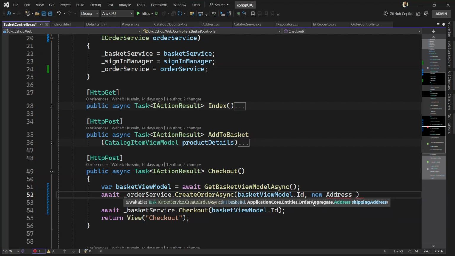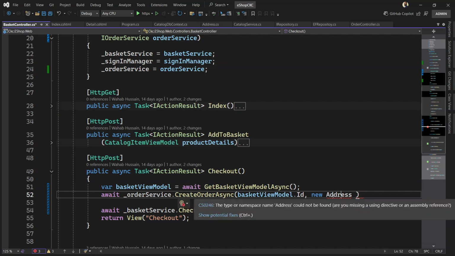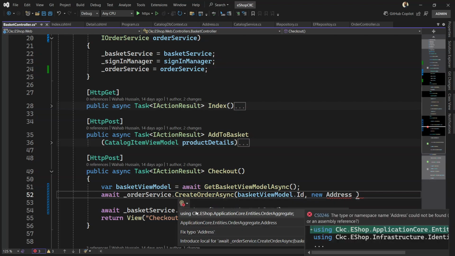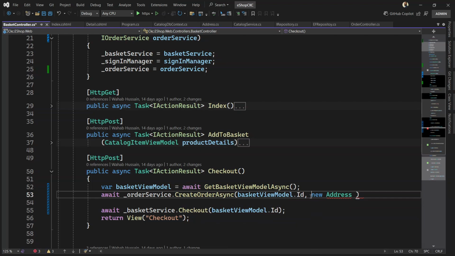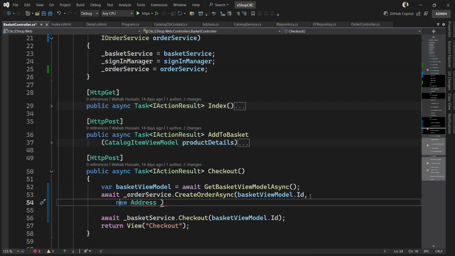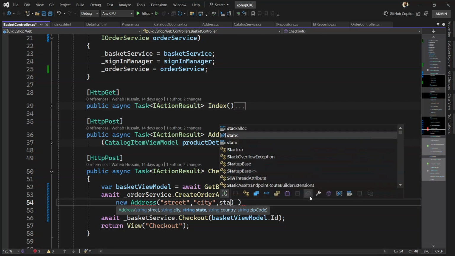Let me add the using statement, because I don't want this to be very long. So rather than using this, let me just add the using statement. I'm just moving it to a new line to have more clarity. So with the address, let's just add a dummy address. And what we are going to use, let's just call the street, the city, and the state.